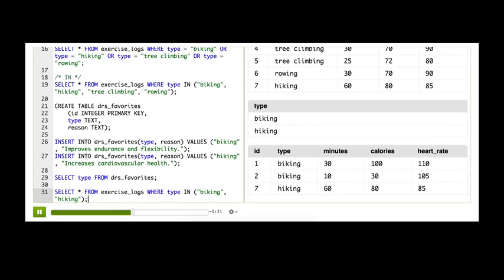However, if the doctor's favorite tables changed, like there was a new row added or a row deleted, then this query would be out of date. What I want is for this query to always be up to date with what's in this table here. So what I can do is use the in operator directly with the results of a SQL query, a select query. And it's actually very simple to do.